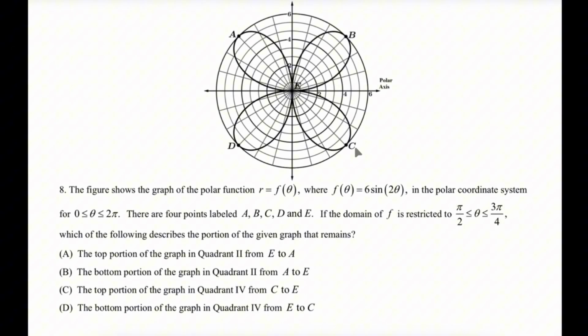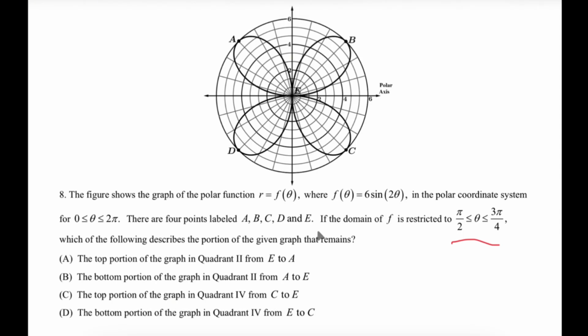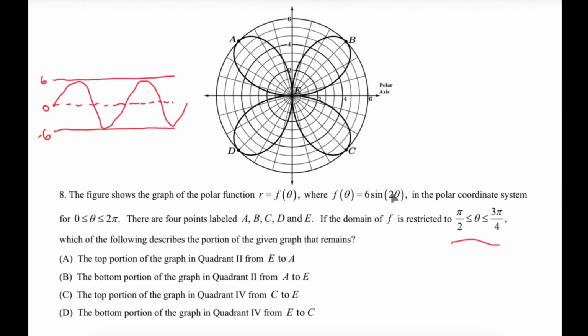We have a sine graph here instead, and this right here is our domain restriction. Which of the following describes the portion of the given graph that remains? Okay, so looks like there's only gonna be one thing remaining because it doesn't tell us another piece remaining. So let's draw our rectangular graph. Alright, it might be a bit uneven there. Okay, so 6 sine. So amplitude of 6 again, and it's a sine graph, so it starts in the middle. Alright, and looks like our period is pi again. I'm not going to do any extra work because we did pi last time.